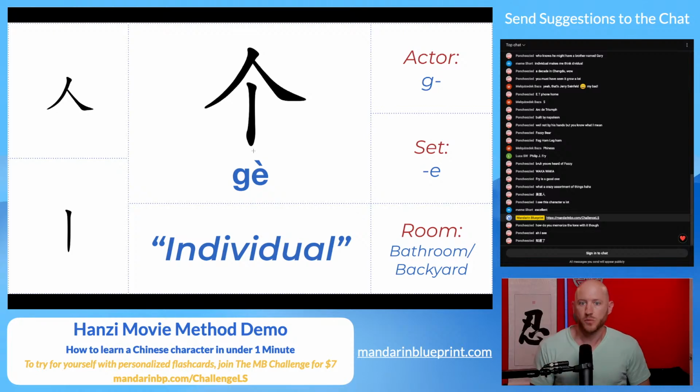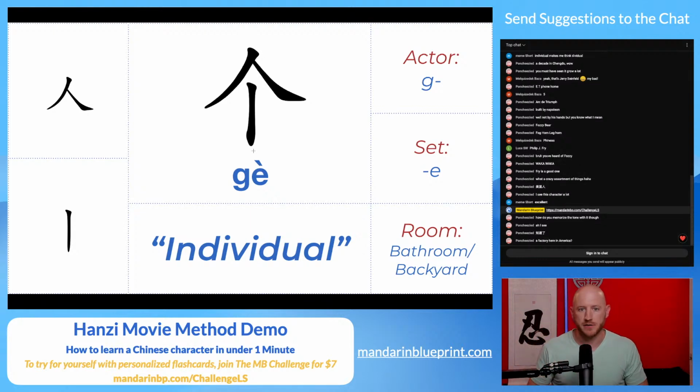And the first day was tough. Day 1, I was like, oh, how do I get this down, right? But eventually it just becomes automatic: grab these things, grab them together, and make the scene, move on. And it's so much more memorable than just trying to write it on the page. And also, of course, you can get SRS flashcards alongside it if you do it with the blueprint, and that ensures that even if your scene was bad, maybe you didn't make that great of a scene, you'll remember it later because you'll get the SRS and it will remind you, oh, you know what, your scene could be better.